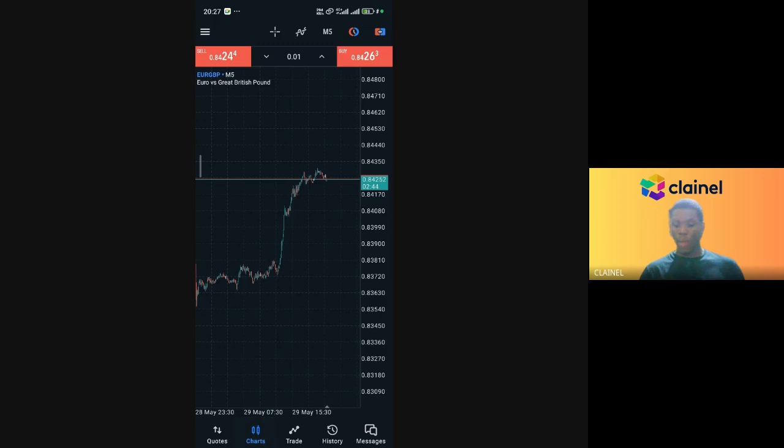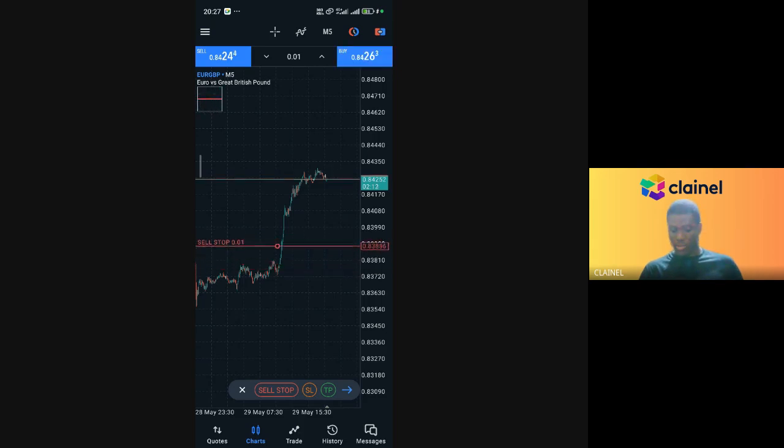Then if you want to buy on limits, this buy and sell is market buy. So now we want to buy on limits. Okay, let me do that again. We'll click on this button close to your M5. Once you click on the button, you see buy limits. So you can set the price where you want the market to buy or sell. So you click on buy limits.